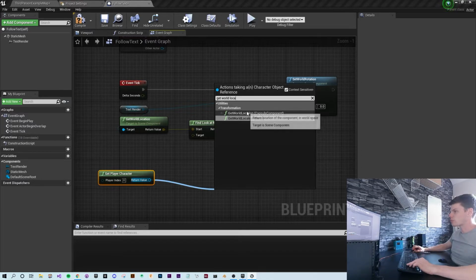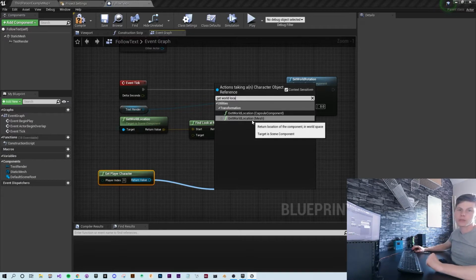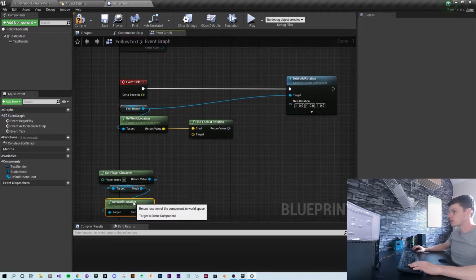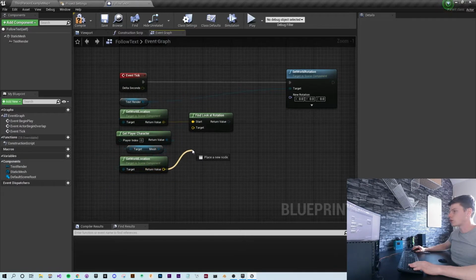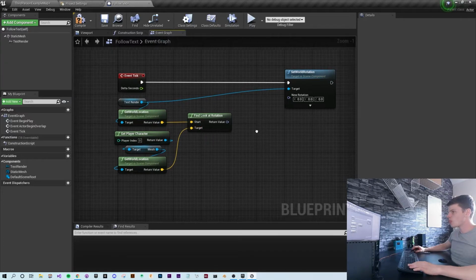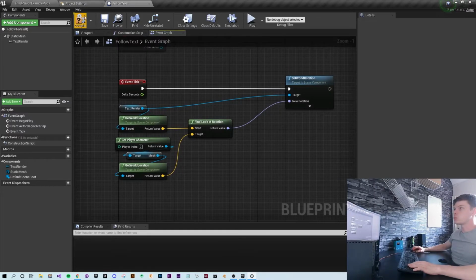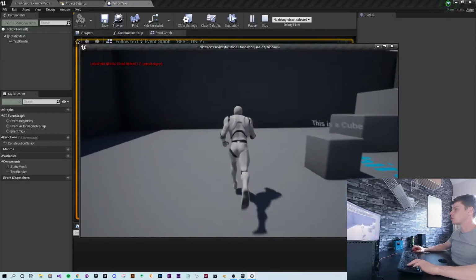And you've got capsule and mesh. Now, really, the mesh and the capsule are going to be in a similar space, so it's not really a big difference which one you pick. So I'm just going to pick mesh. I'm just going to make this a tiny bit neater by dragging them together like that. And then I'm going to drag the location of my mesh to the target. And then essentially you can just plug this straight in. Now, this is going to work, but we're going to notice something quite unusual when we get close to it.